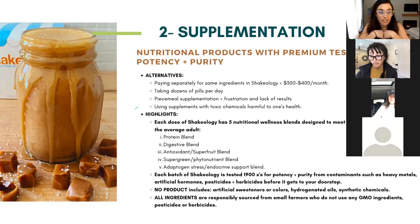That's on us, not on them, because the bag, in all fairness, looks like a protein powder. And I hope that one day they'll finally get around to rebranding it, but that is neither here nor there. At this point, our opportunity is to educate people, learn about the ingredients. Maybe once a week you want to look up an ingredient and teach about it. Maybe you share one of the blends every week or every Monday.